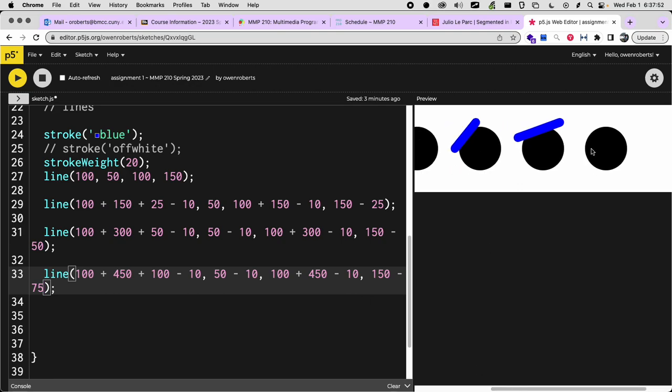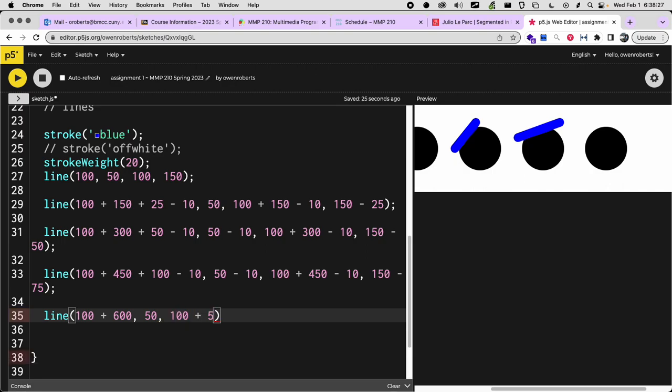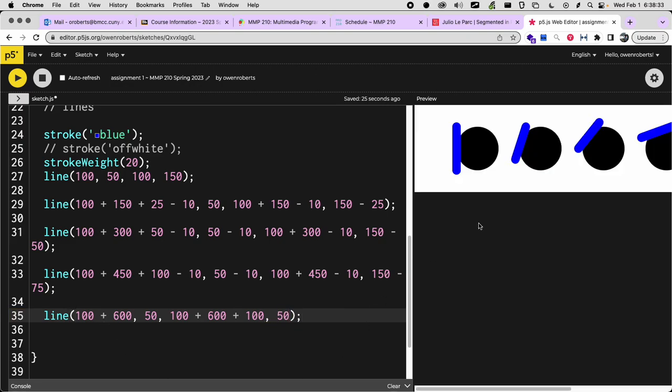So then this last one, this one's gonna be a little bit easier. I'm gonna start with the same basic thing, where it's like starting point times whatever, but then I'm just gonna go straight across here. So this x, this y I know is 50. I'm gonna figure out this x, and then I'm just gonna add 100 here. So let's see. Start at 100, add, we're up to 600 now because we're on the fifth circle, and that's it. And then the y I think is 50. And then the next x is the same thing, except we're going to move over another 100, and the y stays 50. And I think that should be it.